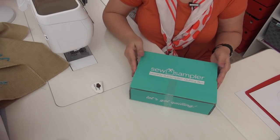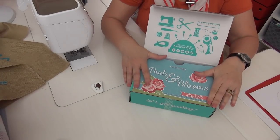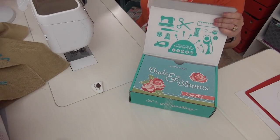Alrighty. Each box has a theme. I love themes. Themes, I could live off themes alone.